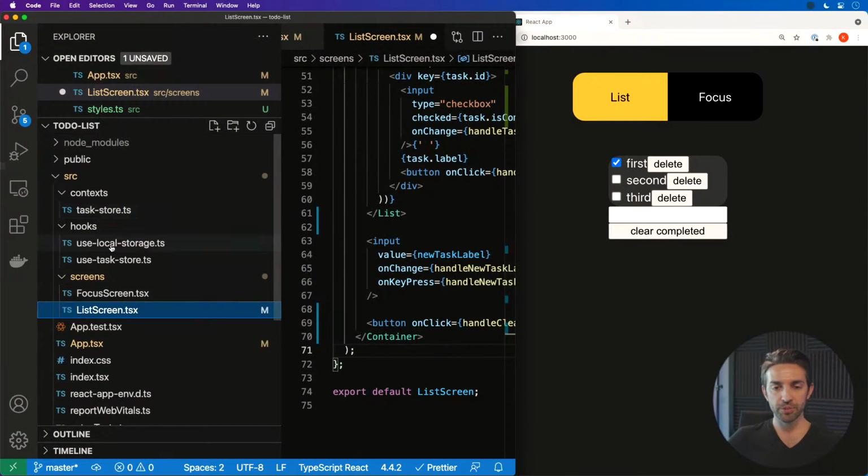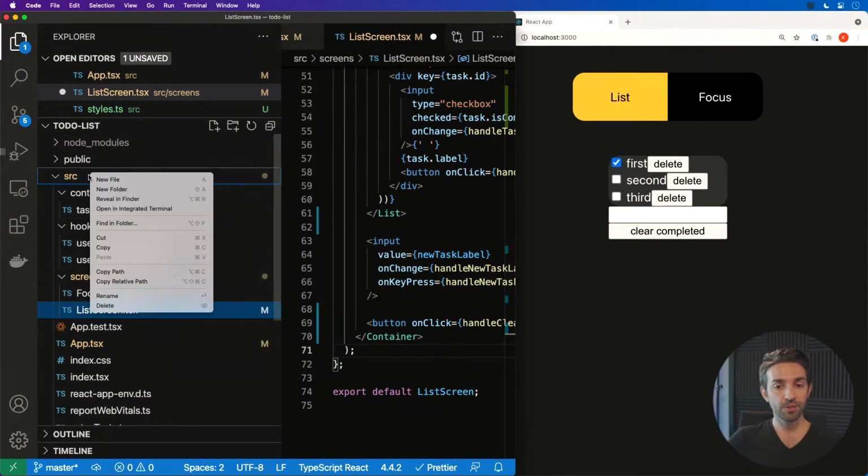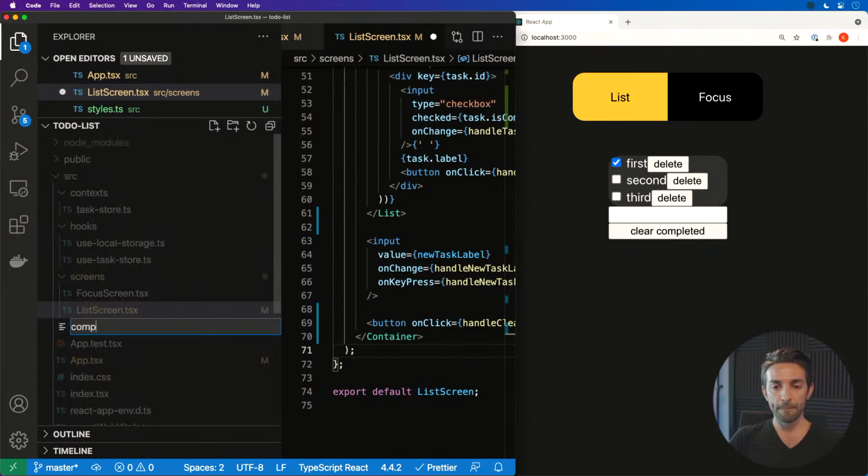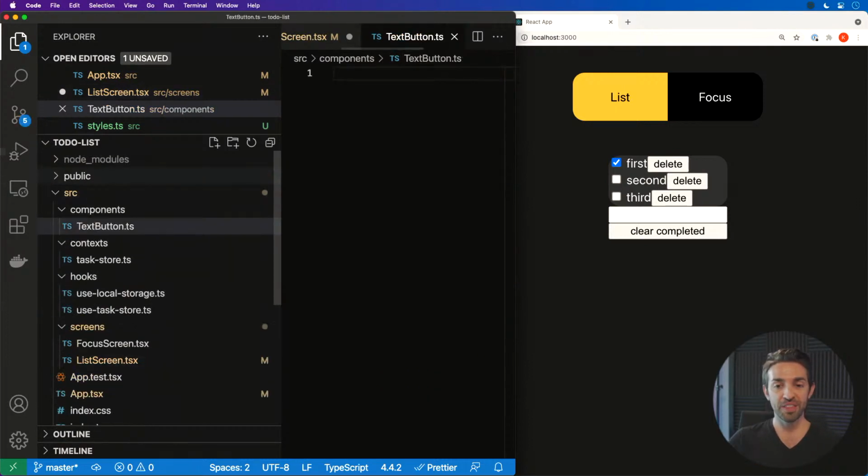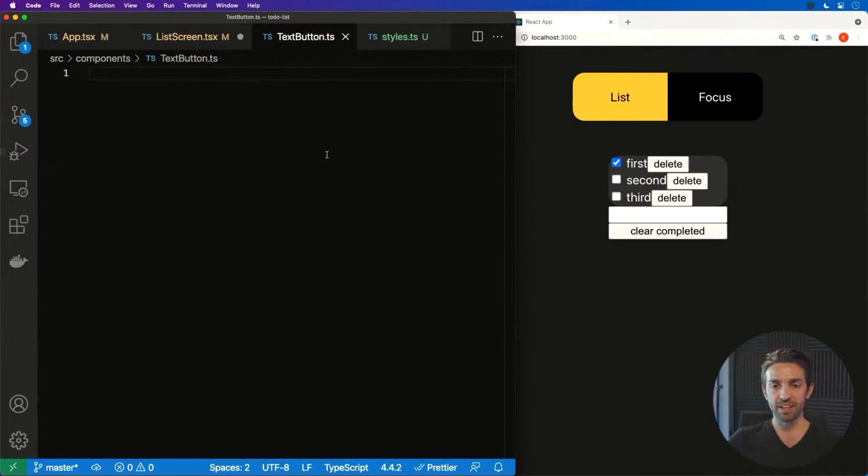So in my file tree, I'm going to create yet another directory called components. And I'm going to create a text button.ts. Now you might think TSX, but in this case, we're just going to export directly from what styled components is generating for us.